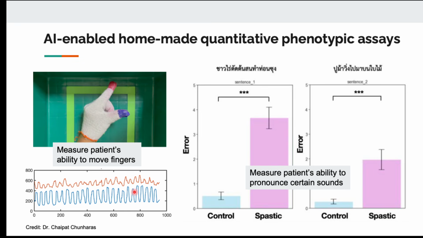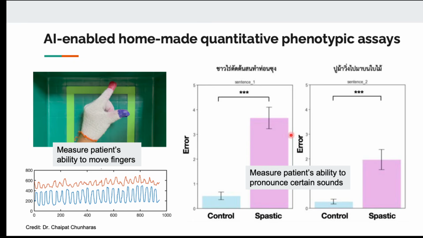So we get a more quantitative phenotype of the patient instead of just looking by eye and saying, you did better or you did worse. So we get the actual frequency as a number. We get the actual movement amount in centimeters. And this can be done automatically. A new patient just puts on the glove, and then we start the camera, and we take the video to the software, and we can process it and get the quantification. So you can create this type of assay easily with almost no budget at all.